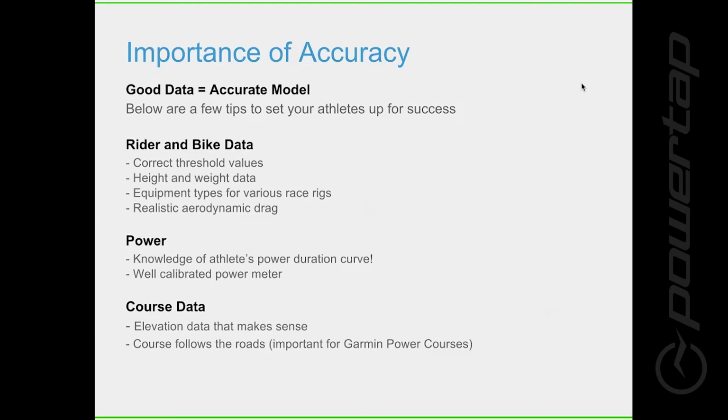I would love to say that my FTP today is the same as it was when I was racing 4 or 5 years ago. Unfortunately, it's not, and it's quite a bit lower. So I need to make sure that I adjust it. Similarly, if it goes up, then I need to make sure that I adjust those up. So making sure that you have a good idea of the power numbers that you can output, and that you have some good knowledge of that.